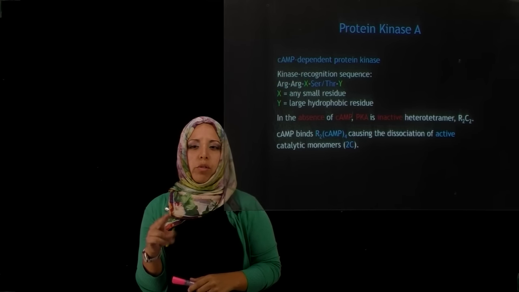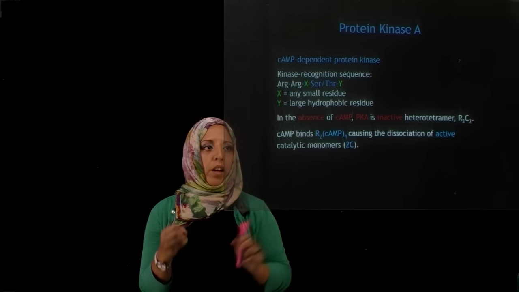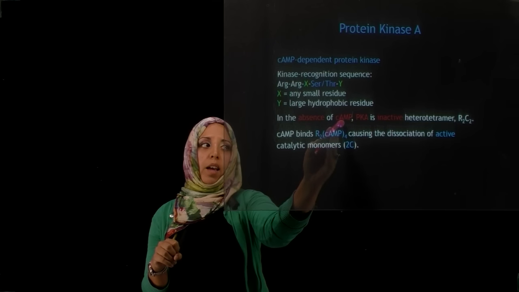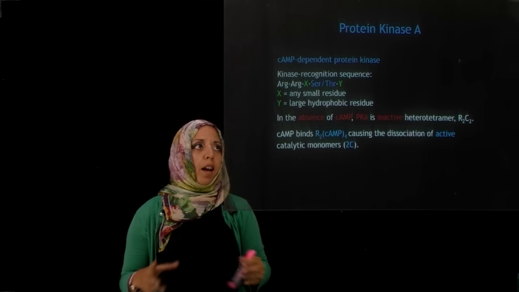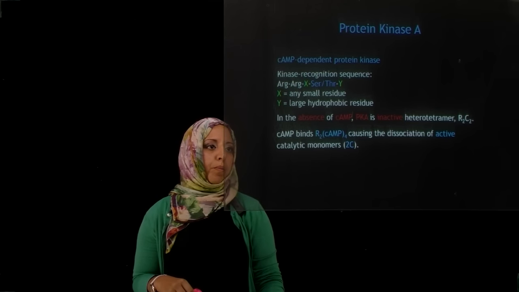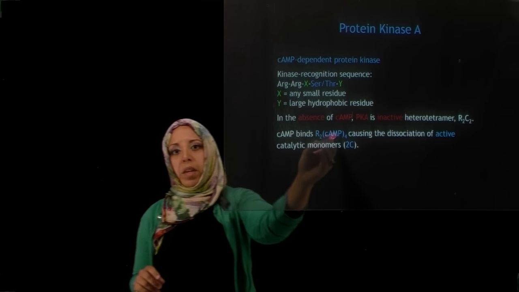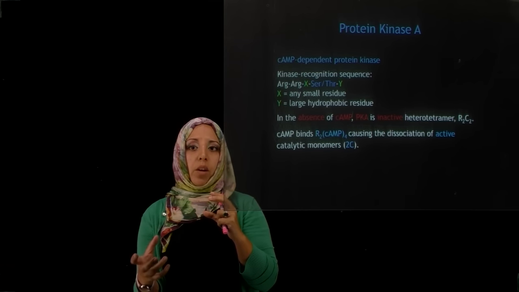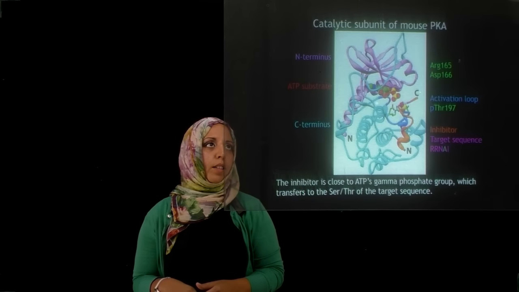And what we'll take a look at is the detailed structure of protein kinase A. Right? It has 2 regulatory subunits and 2 catalytic subunits, right? And cyclic AMP specifically binds to the regulatory subunits, activating the protein, and we'll see how, right? Actually it tells you how right here. When the cyclic AMP binds to the regulatory subunit, that causes the catalytic subunits to dissociate from the protein, right? Which activates protein kinase A.